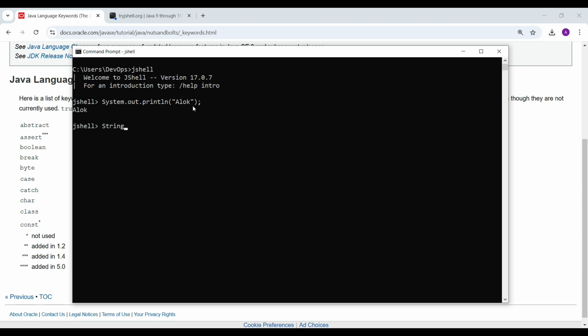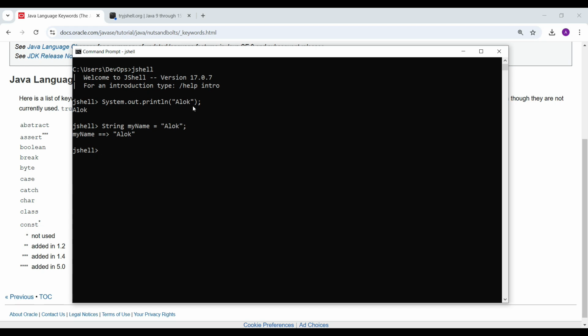The program will execute and you can see the changes getting reflected. String is the data type. Suppose myName is equal to Alok, and you can see my name, Alok, stored in the myName variable.